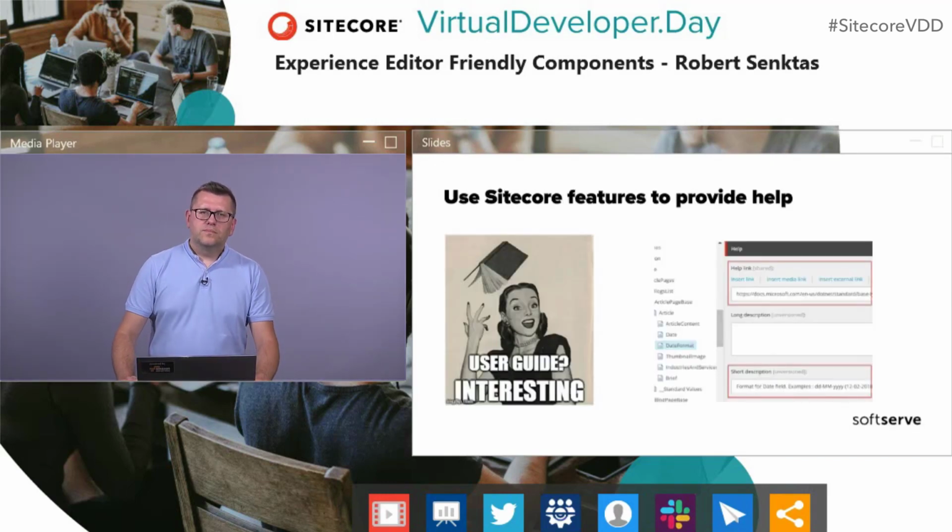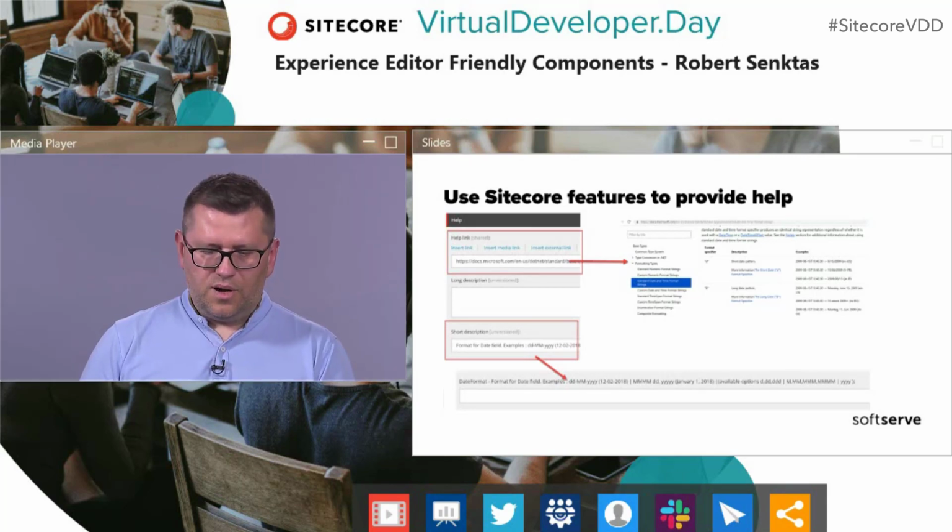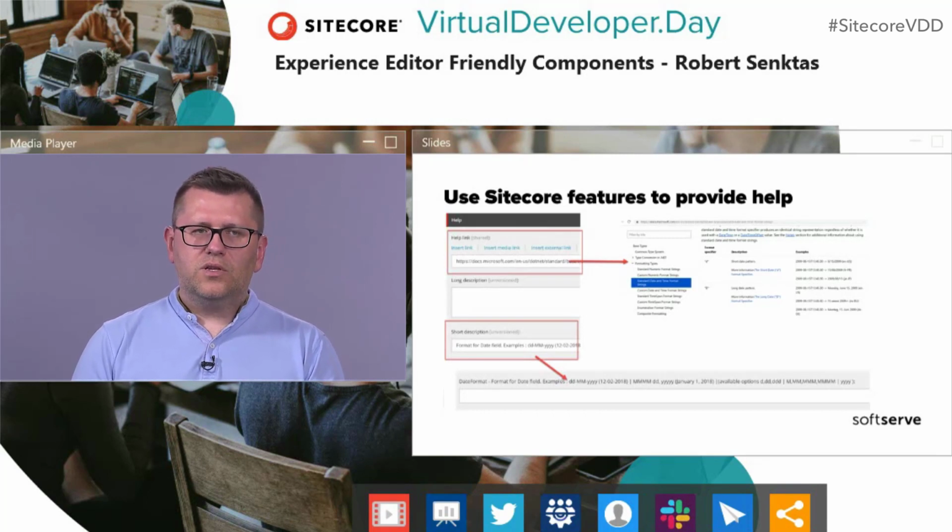A lot of developers also don't use features to provide help for the fields. With help fields, for each item you can provide a more detailed description about the purpose of each field. For example, here we can see the field for format date, and we can provide some examples of how this date will be formatted, what values are allowed, and we can also provide a link to the help. This is how it will look on the item level when we configure help fields. If we click on the help field, then we can jump to the page with the help. And here above the field, we can display information on what tokens we can use for format date.